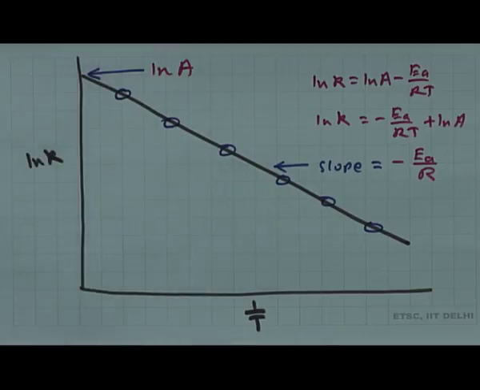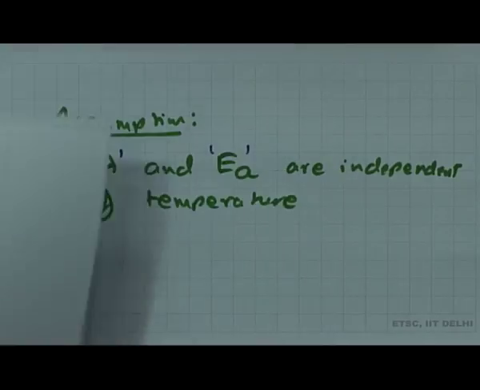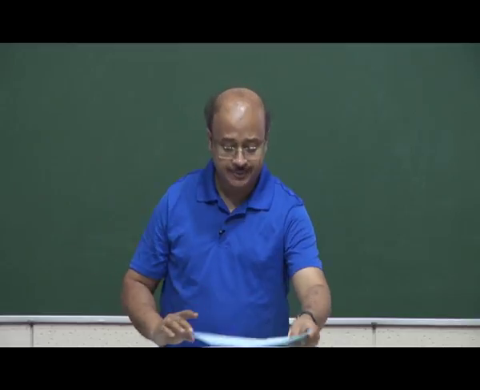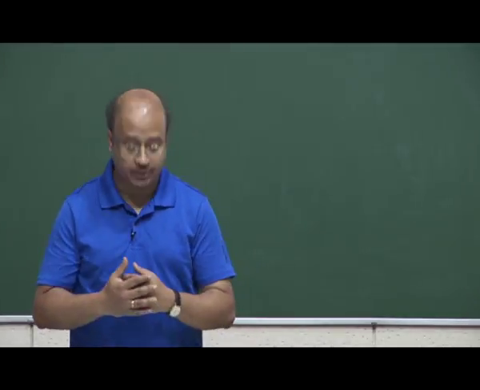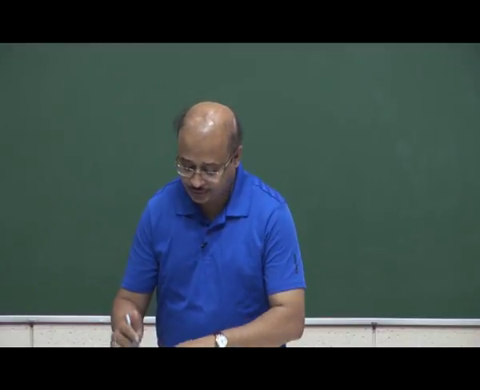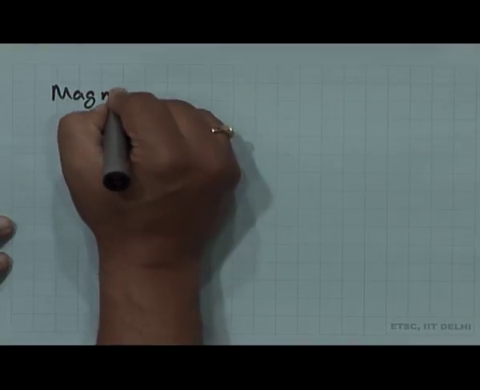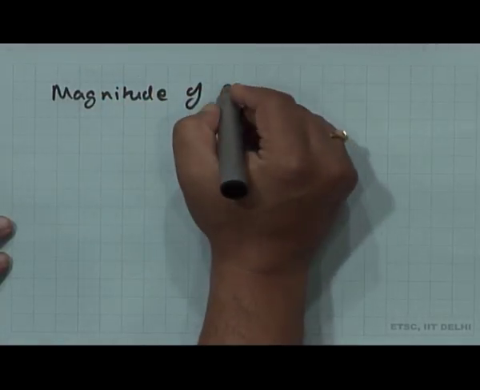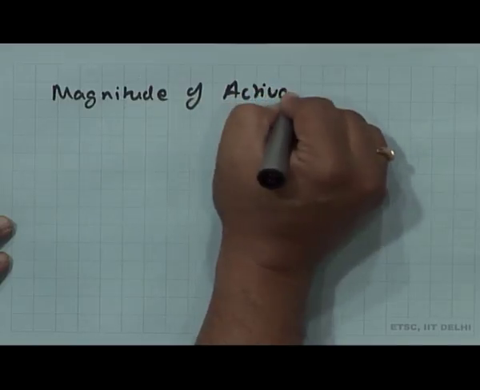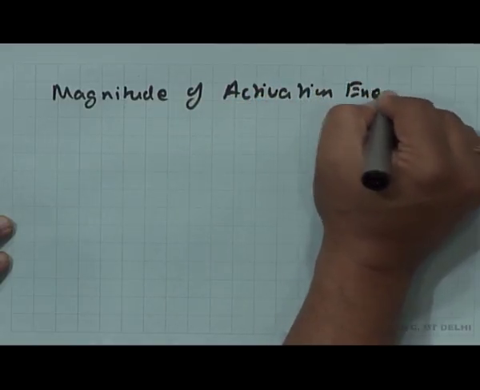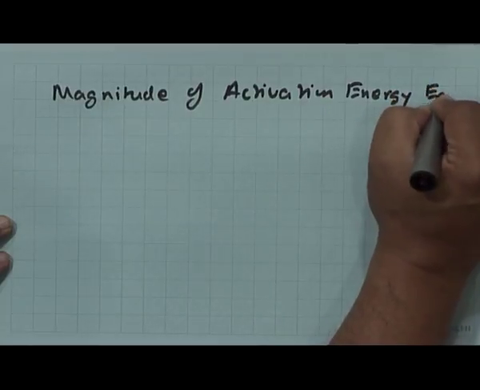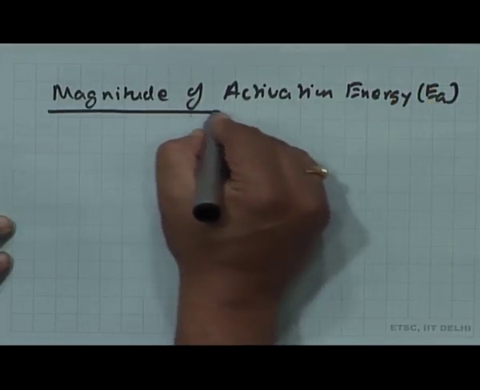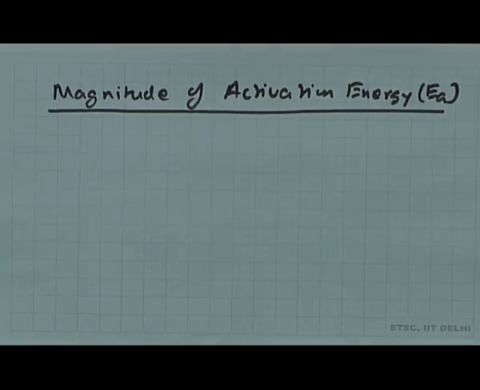Let us move on to the significance of the activation energy. What does this activation energy tell you in terms of its magnitude? So, let us talk about the magnitude of activation energy EA. Now, what does EA tell you? Let us go through a few equations and then we will understand what EA is telling us.